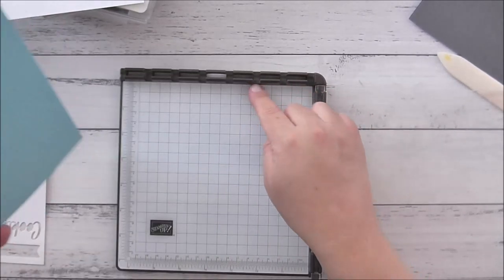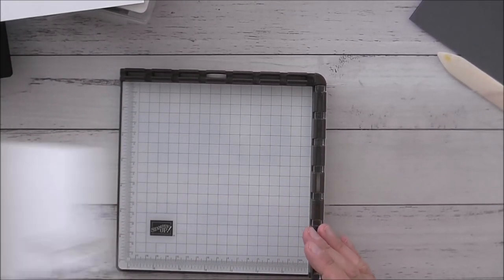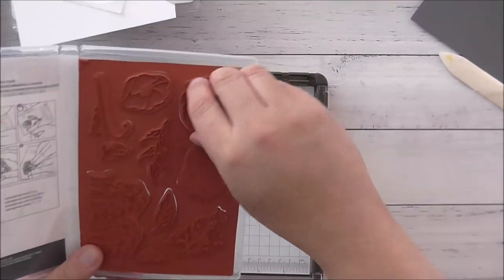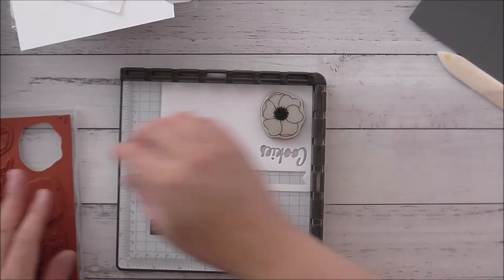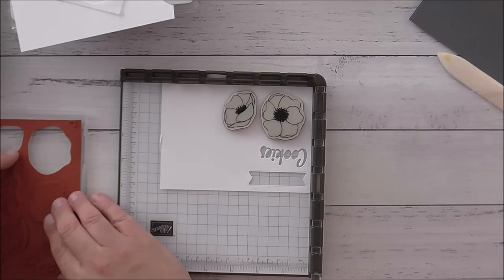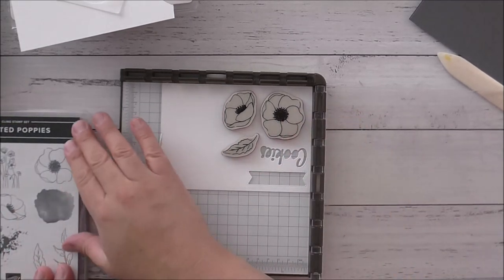I think it's 7 by 7 inches. So it's a really good size, good for the big stamps as well as the smaller ones. So I quite like it. So I'm going to grab my Painted Poppies stamp set. I'm going to bring out the two Poppies flower images. I'm going to stamp this one a couple of times, and also I'm going to stamp with the leaves. I'll do that a couple of times as well.